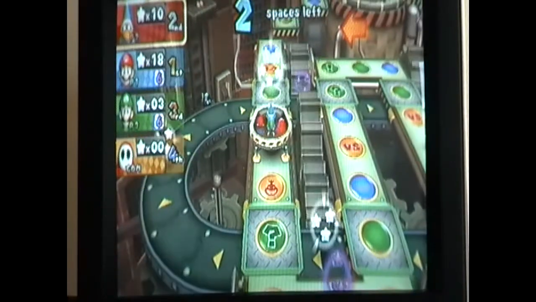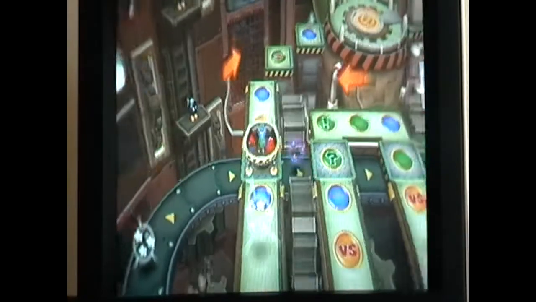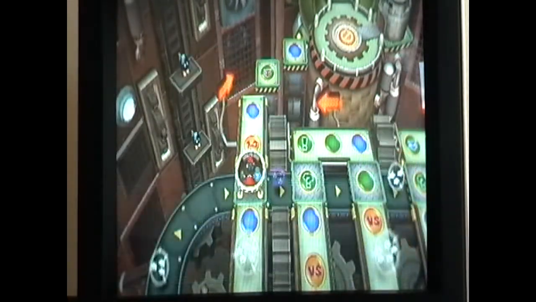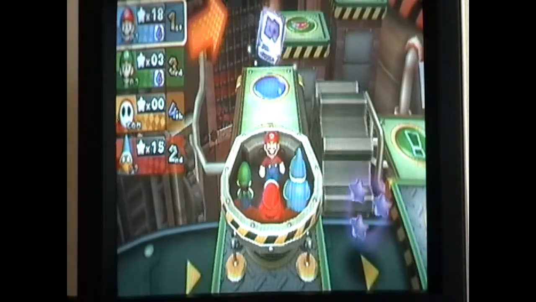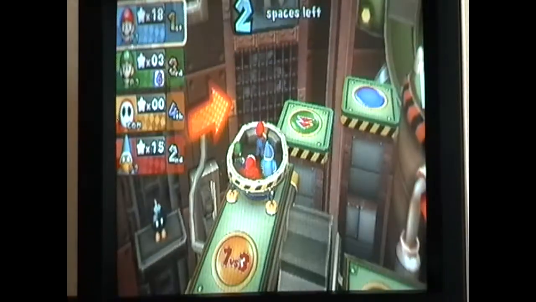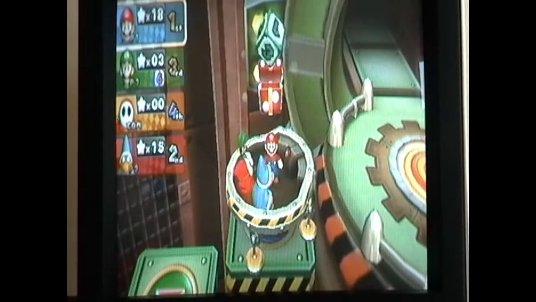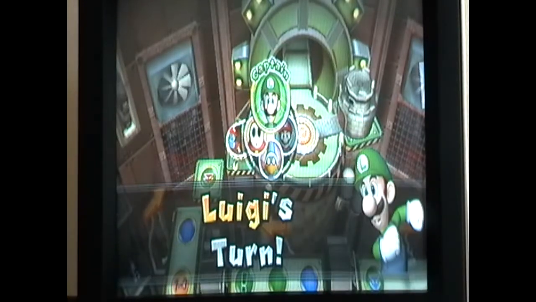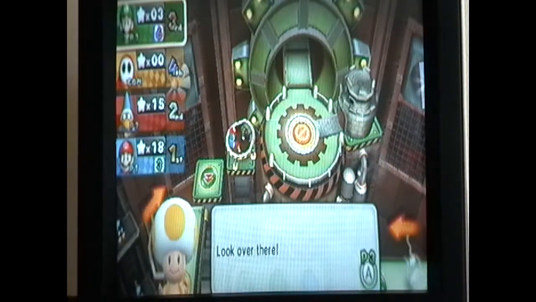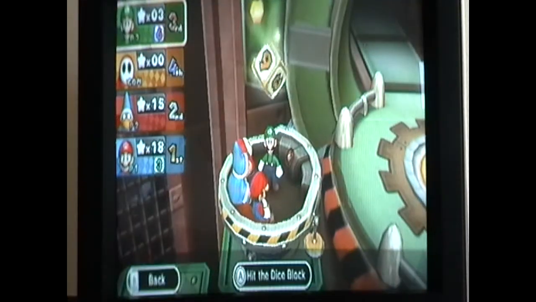Alright, looks like the conveyor belt is activated once again. Oh, maybe not. Weird. Alright, if I get a 5, I get to... Oh, perfect! Oh, come on! That's the most ridiculous thing ever. 1, 2, 3, dice block. Well, gee. At least I got something out of that. Alright, Ouija. Ouija. That's your new nickname now. Jeez, I wonder what you're gonna land on.